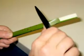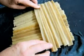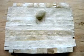You shave that stalk into thin strips, lay them parallel to each other, lay strips running perpendicular to them. You pound it or press it such that the cell walls break down, cellulose seeps out, creating a kind of gooey natural glue that binds the strips together, which can then be pressed, polished, and written on. The stuff is really quite durable, in a way more durable than the paper you're used to taking notes on today.